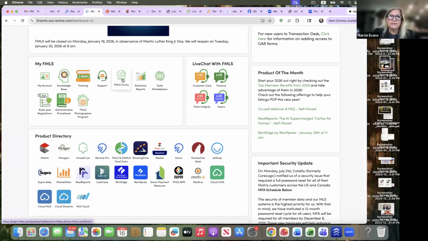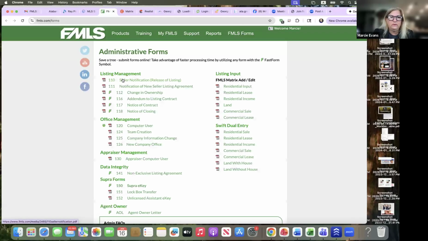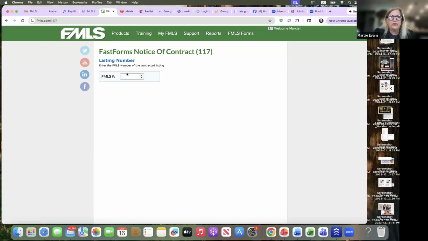This is reporting that you are under contract, whether you represent a buyer or a seller. So you go to 117, notice of contract, and you put the FMLS number in there.